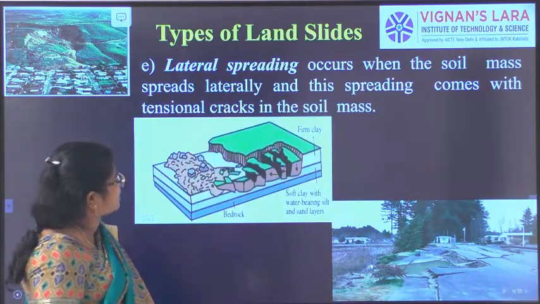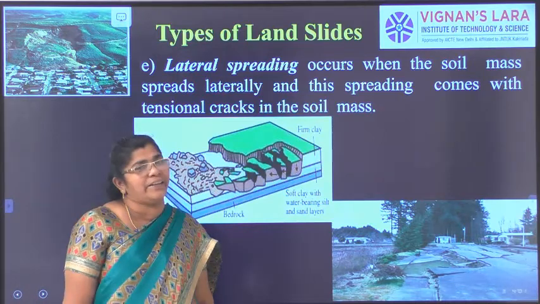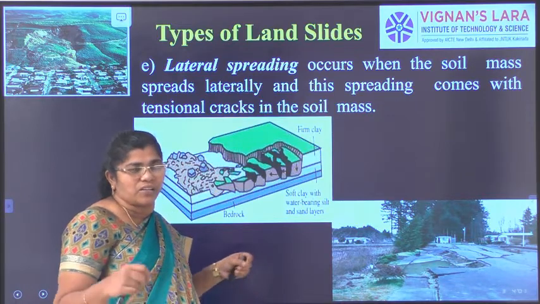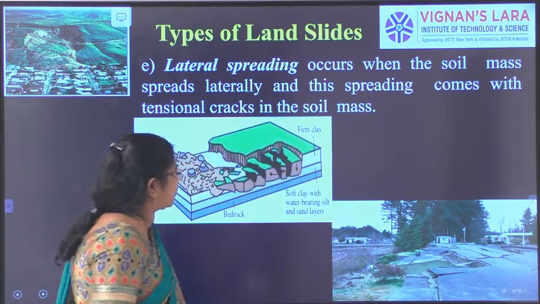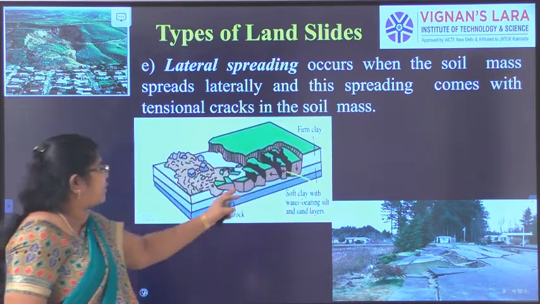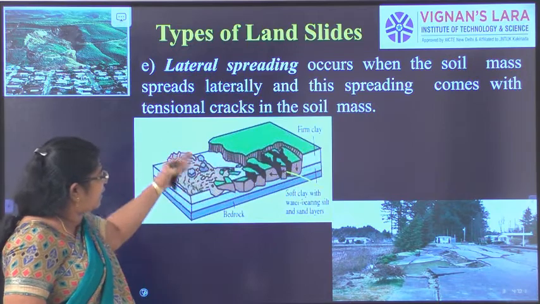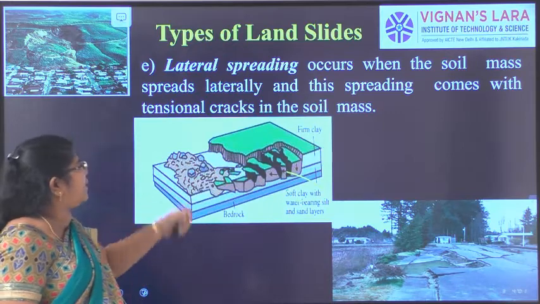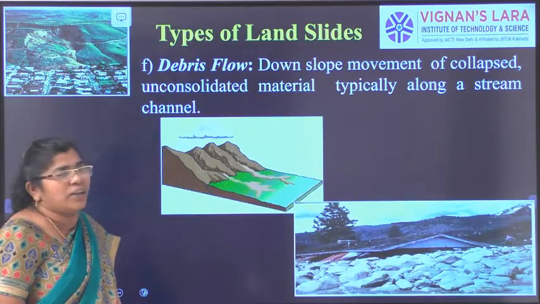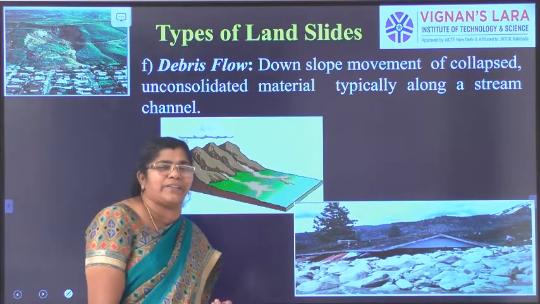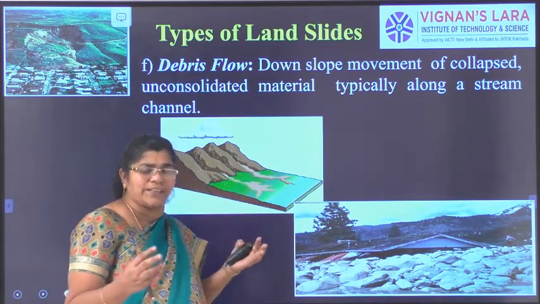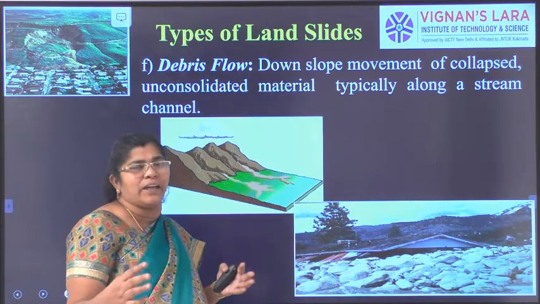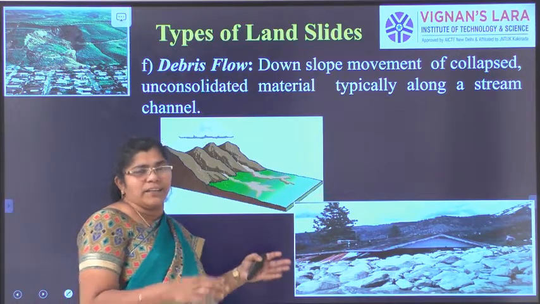And the next one is lateral spreading. Lateral spreading is mainly because of the debris. When the tensile strength at the bottom of the rock and soil is very heavy, it grows and grows along with the soft soil, clay, and it will form this spreading of the muddy layer along with the debris at a certain point. That we call lateral spreading, and the debris flow. Debris means usually, if the landslide is going to demolish so many trees or so many buildings, the buildings will break down, and everything along with the rock and soil, this debris will move down.